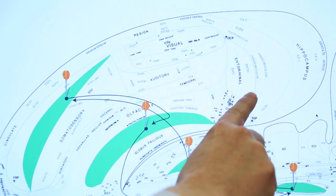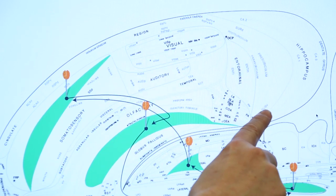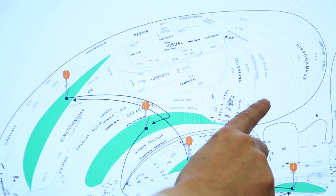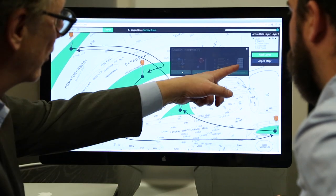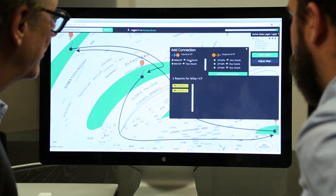The reason this project is so important is because the brain is so important. There are over a thousand diseases that involve the nervous system — everything from autism to schizophrenia to learning disorders to stroke. We have essentially been at a standstill thinking about how to create really effective cures for these diseases, and many people now think that understanding neurological diseases is going to require understanding the circuitry of the brain.